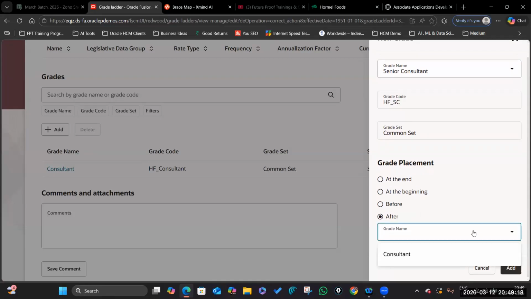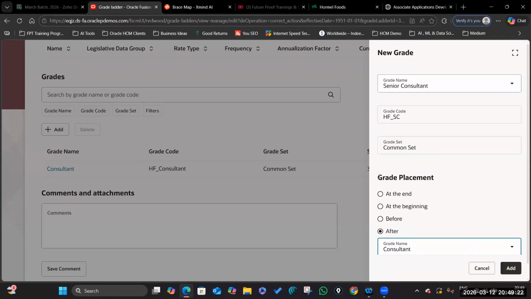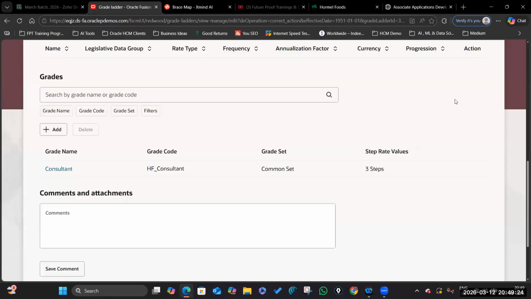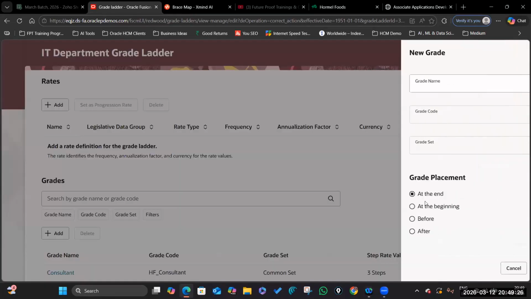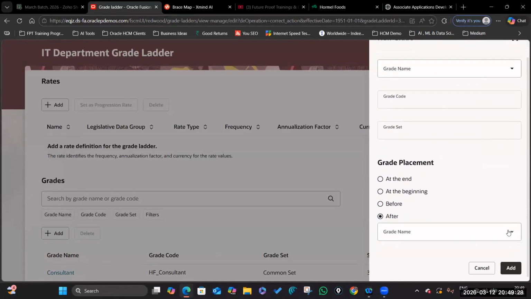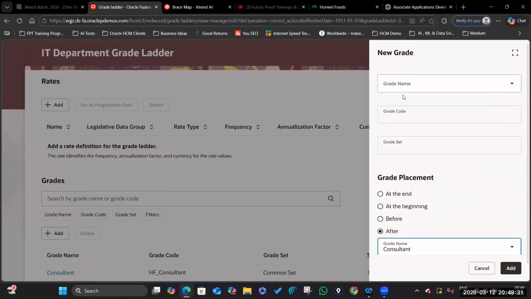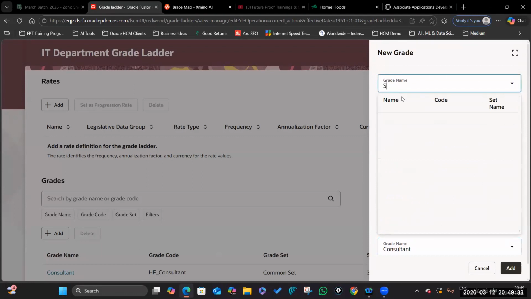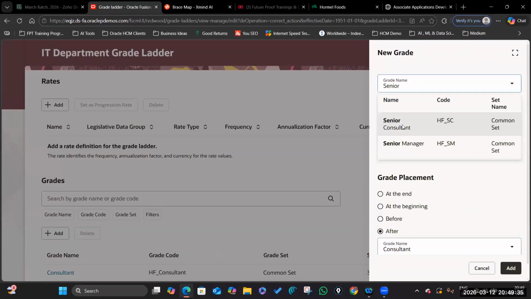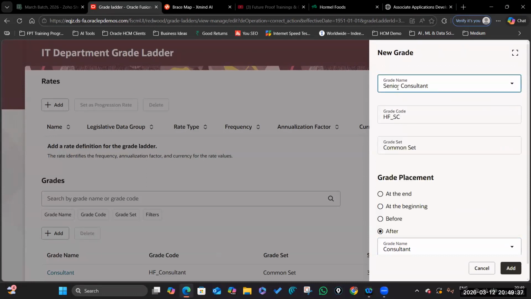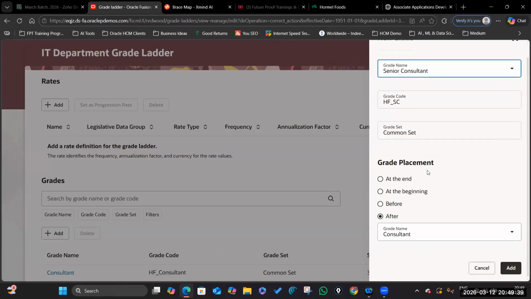After which grade do I have to create it? After consultant. This is the grade placement, where I need to place this second grade in the grade ladder, after this consultant. So I have to create it like this, senior consultant. This grade should be added after the consultant.